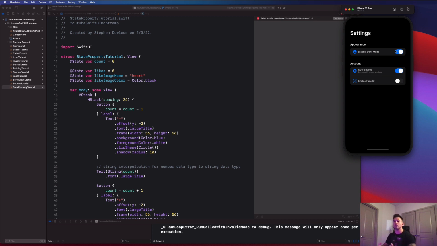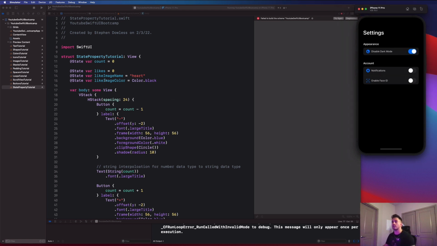It's an extremely important part of building user interfaces in any sort of application. You want to show certain things under certain conditions, and that's what we're going to be doing in this video. Another example is you see this subtitle label here, push notifications enabled. If I turn notifications off, that disappears right there. So let's go ahead and get started with this video, guys.